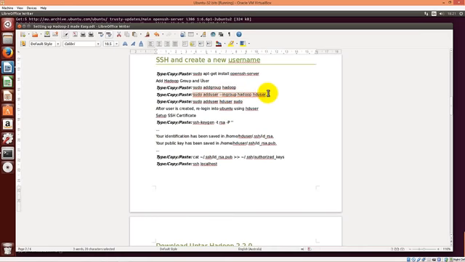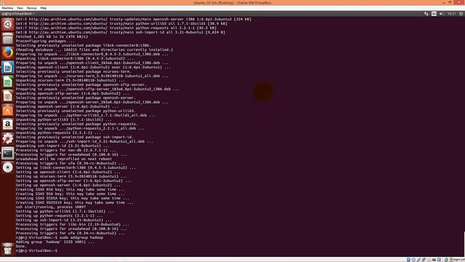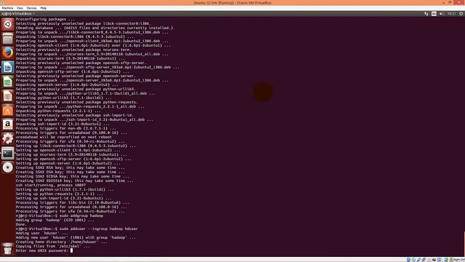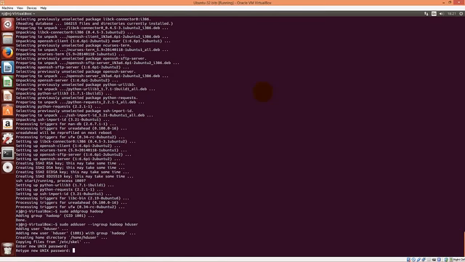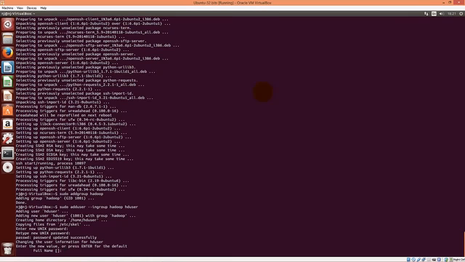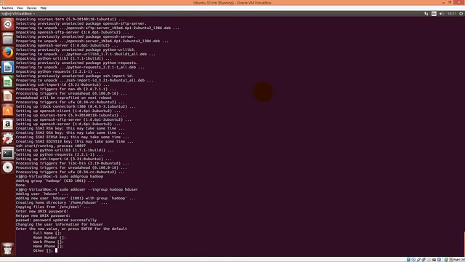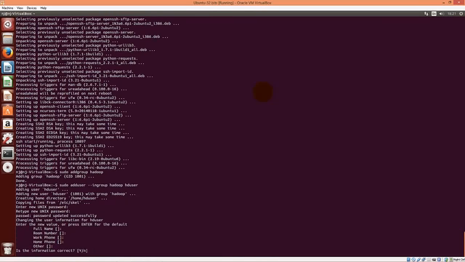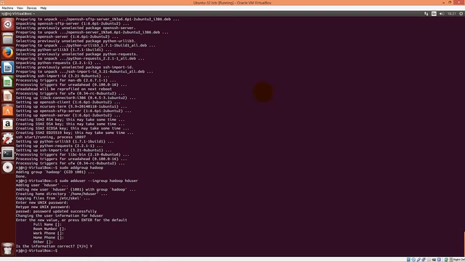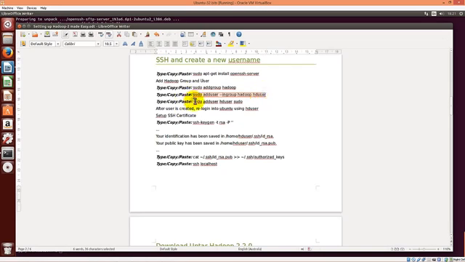Then we'll add user, hduser, to this group by using the command adduser. Here we enter the password we want for the new account hduser. Then we add this user to the sudo group as well.